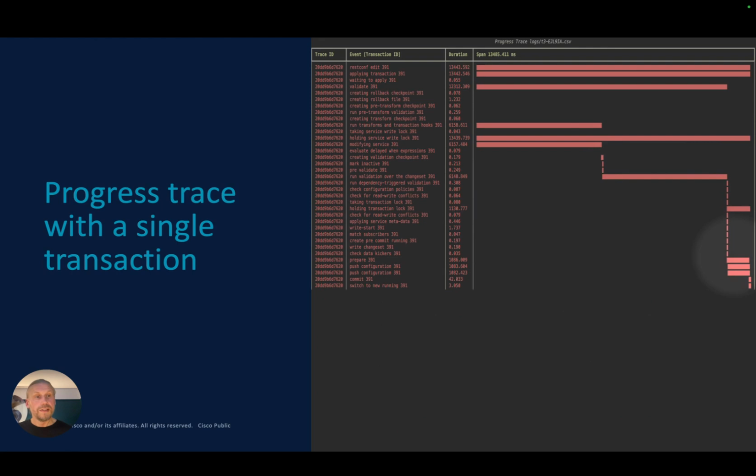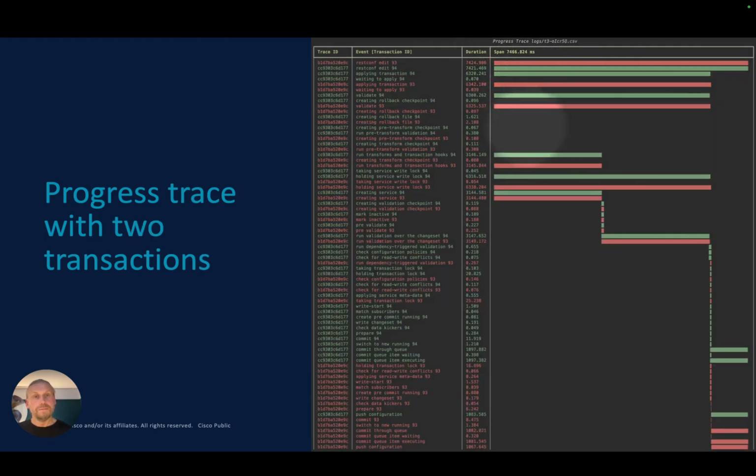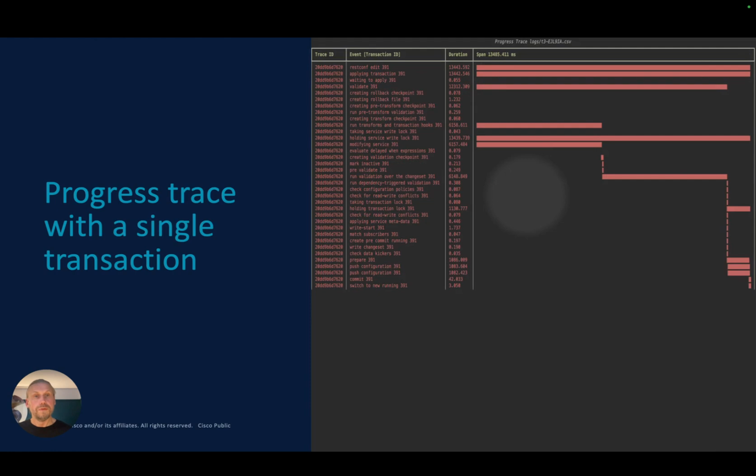And then we have the devices, even without the commit queue, being updated in parallel here or concurrently. But we saved a lot of time by running two transactions concurrently instead of doing it in one big chunk and not doing any concurrency here between the transactions.